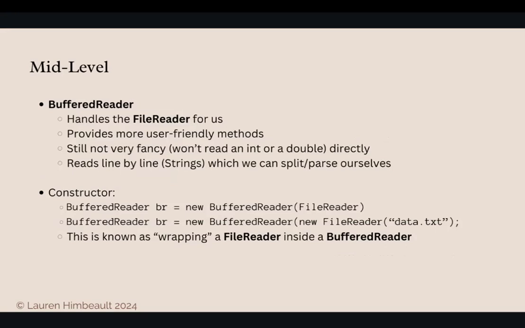So then we use a wrapper class. BufferedReader is another class, a Java class, and inside of it, just like our person objects have names and ages, BufferedReader has an attribute, and the attribute is a file reader. So you actually pass a file reader in, and it allows us to have some more user-friendly methods. It's not as fancy as other things we're going to see next, but it is quite helpful.